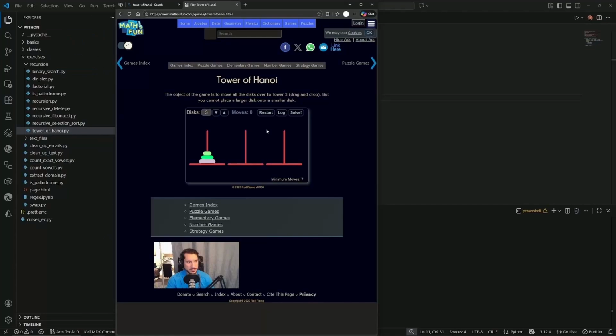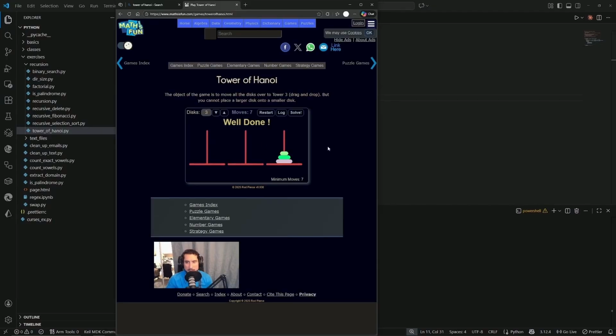We have a classical recursion problem called the Tower of Hanoi, and in this game, you have to move these rings from this tower to the third one, and you can't place a larger disk on top of the other. So we start by moving this one here and this one here, and then we move this one back, and now we move this one there, and we can move the smallest one back, and then we move this one here and then this one here. And now we have 7 steps.